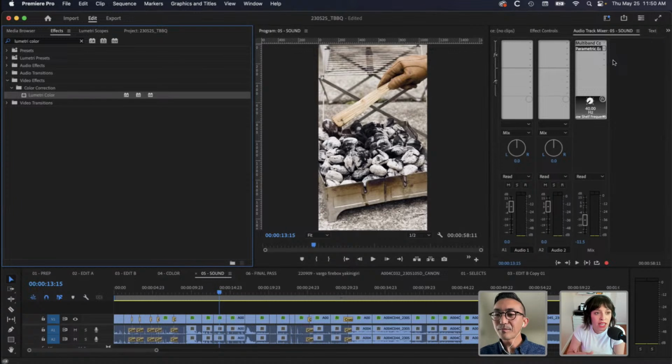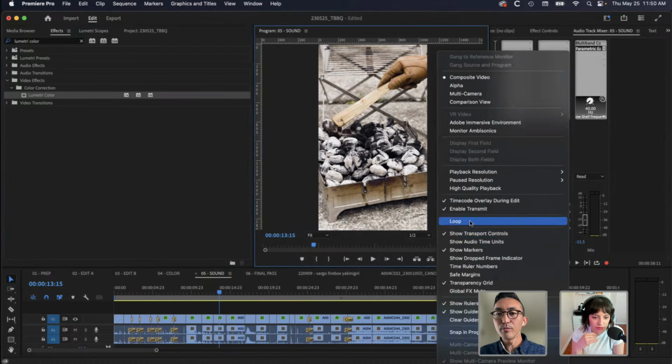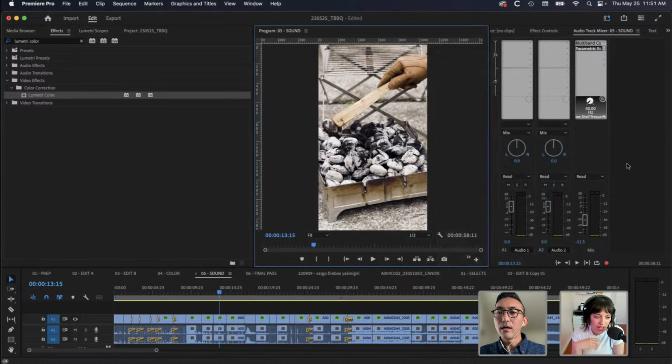Because you just play it, listen, and see how you're affecting the noise. I'm not playing it right now because it sounds kind of loud. It's hard to get a reading of it when we're live, but that's what you would do at home when you're editing this on your own. Normally I just have it playing, and you can loop it too by going to loop here in your playback program window. And you listen to the same thing for hours.